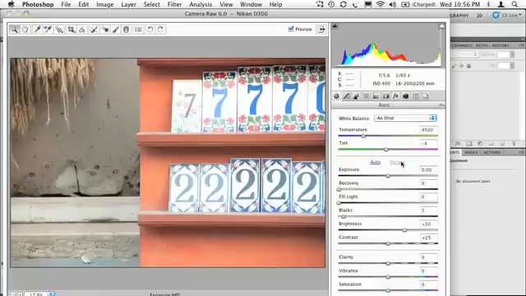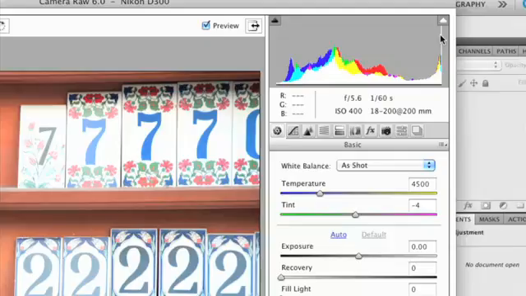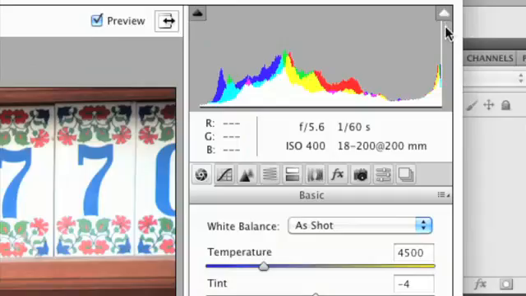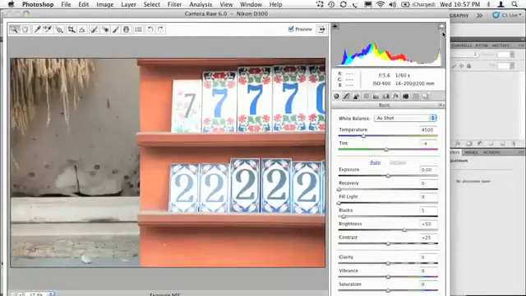Now, let's talk about the problem that this photo has, which is pretty huge. Take a look at the histogram up here in the right corner. Up here in the corner, you'll see there is a little white triangle. I have a name for that. I call that the white triangle of death. The reason being is, normally that triangle should be solid black. If it turns white, that means that there is a part of this image that is so bright that it will only become solid white. There will be no pixels there. There will be no detail there. It's completely blown out. It's clipped. It's clipped off the highlights.